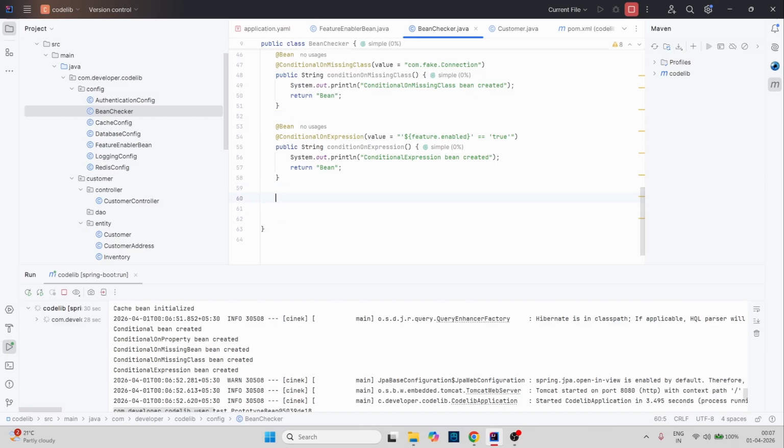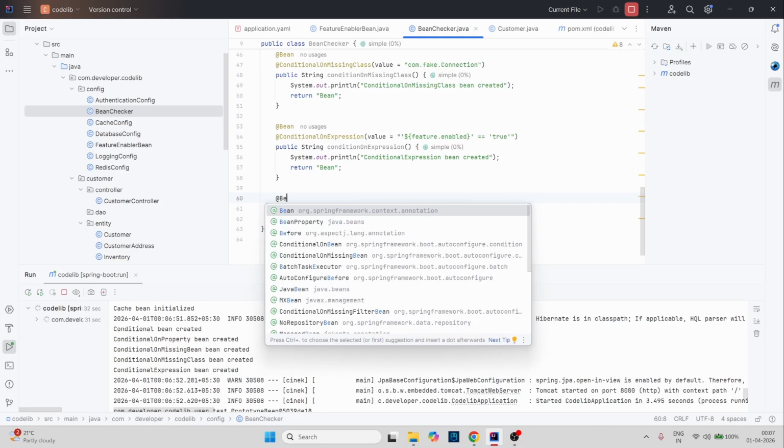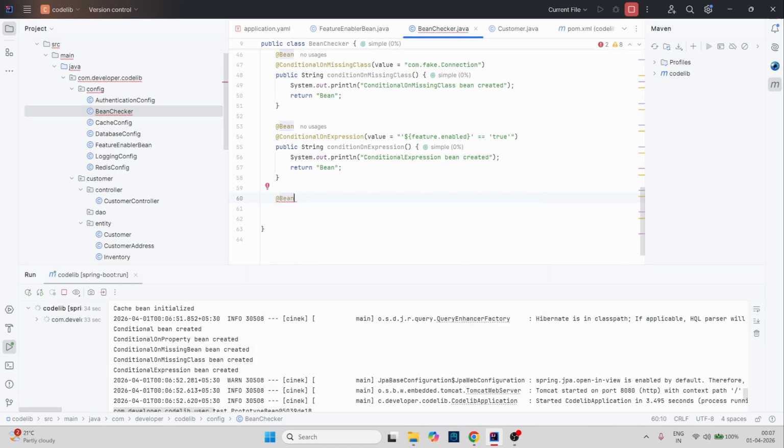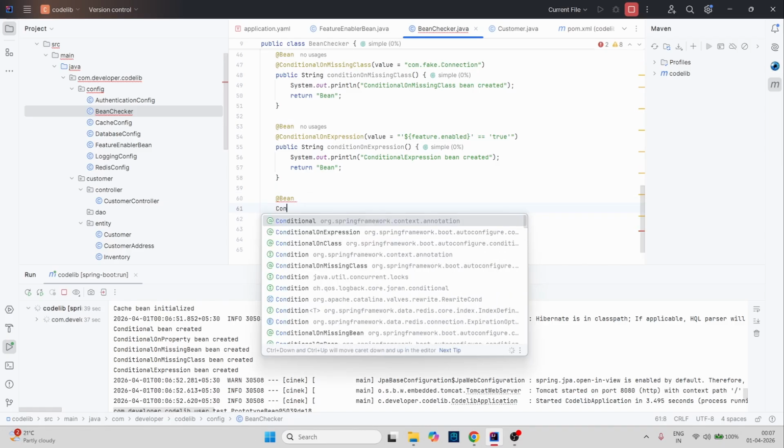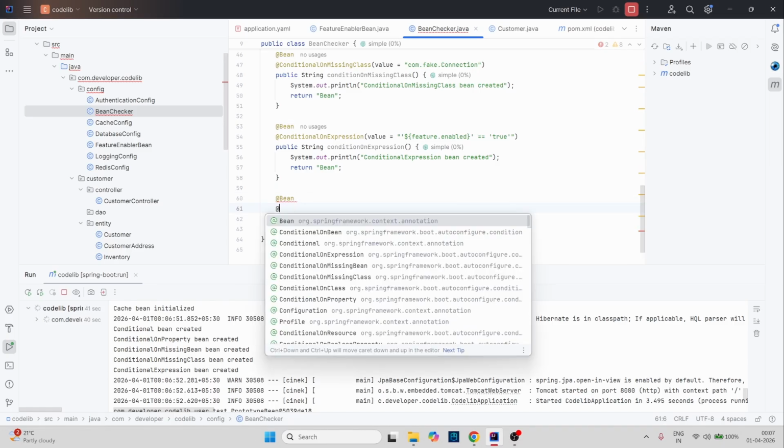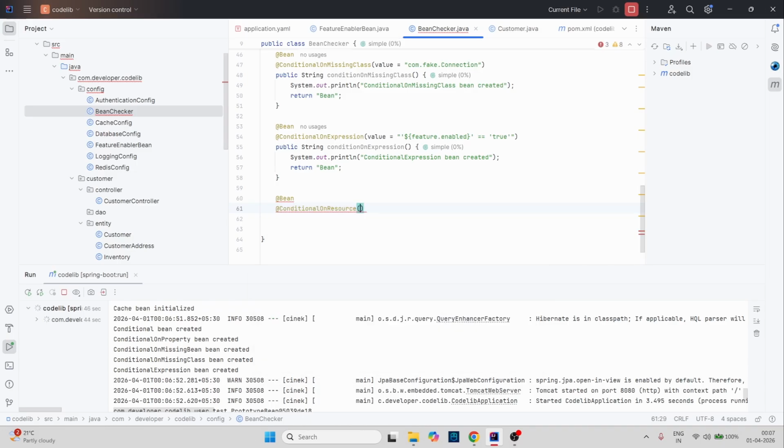And the next one is conditional on resource. We need to pass the resources. If I pass the resource, it will check whether the application.yml file is available or not. Then only it will create the bean.